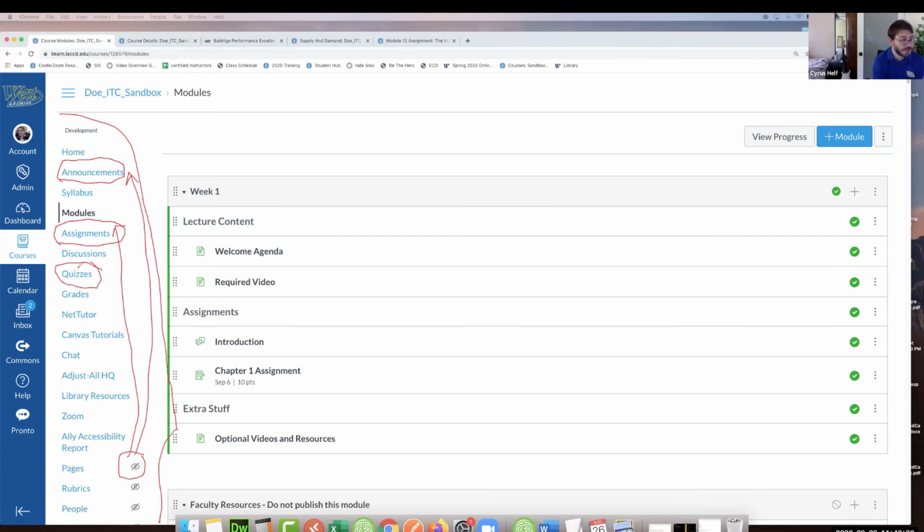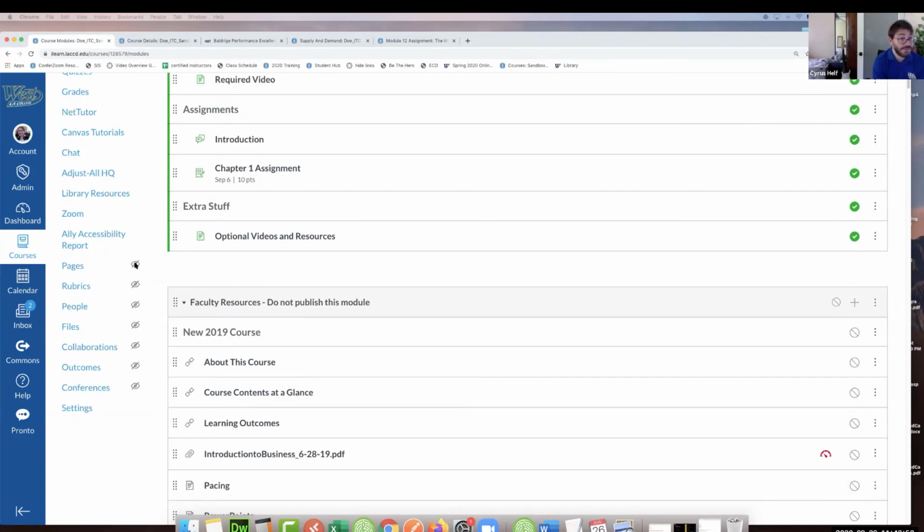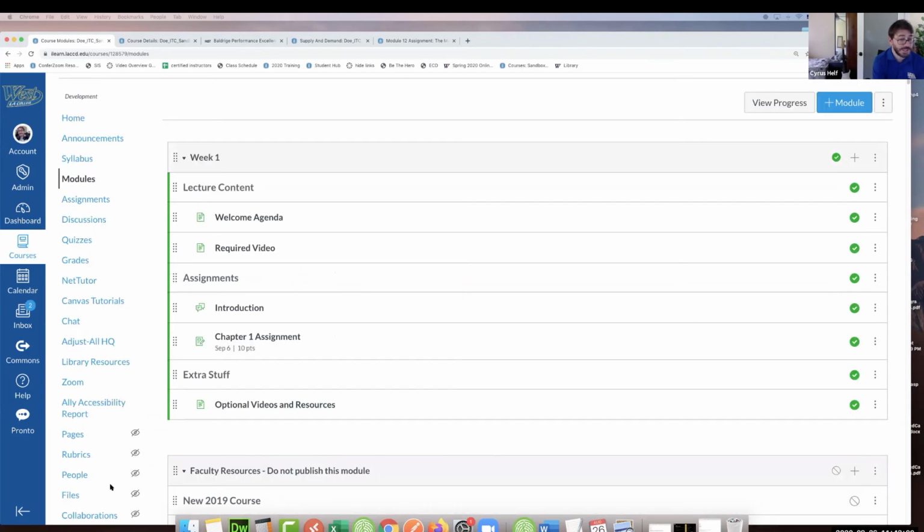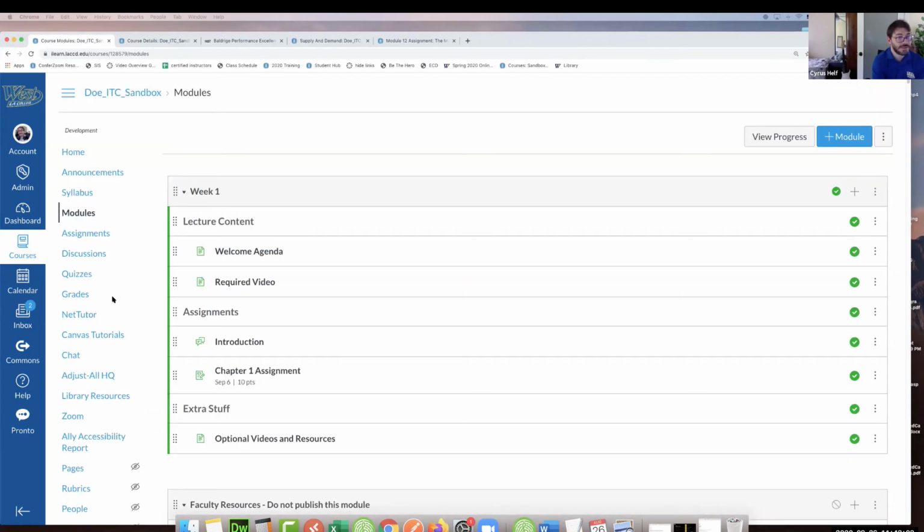There's no reason for them to click on quizzes and then ask me, is there a quiz? Why isn't there a quiz? So Canvas is kind of smart that way. It'll hide things if you haven't created them and published them. But that's a little bit different than actually hiding the tool. And if you hide the tool, students are never going to see that tool, right? Unless you put it back up in that list. So does that make sense? Okay, Carlos has got it.